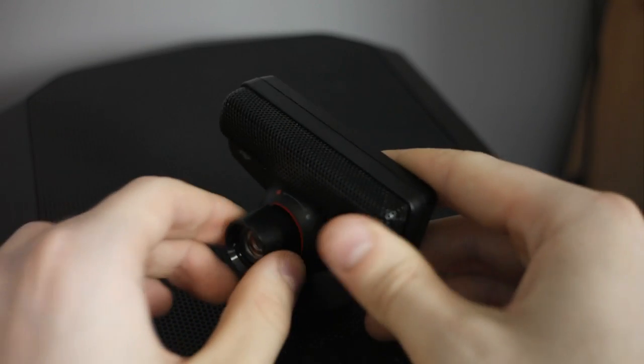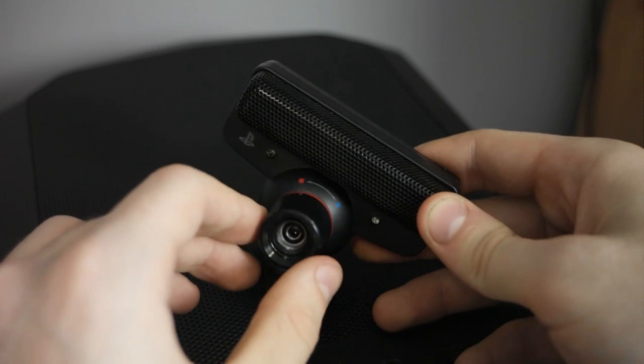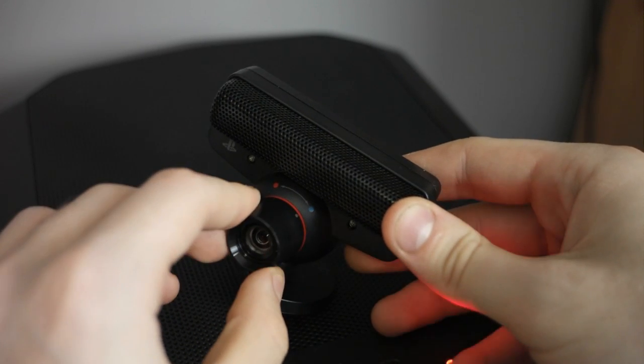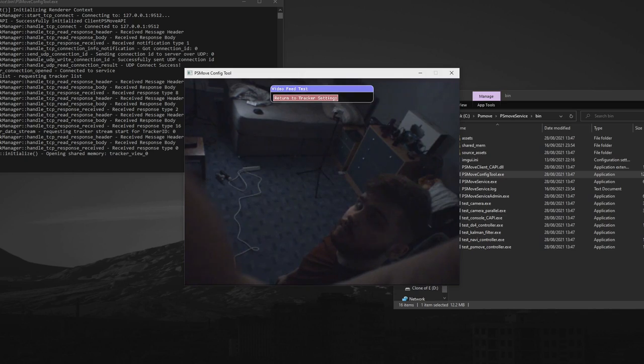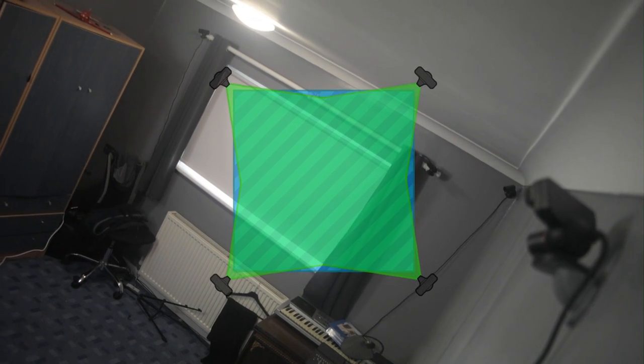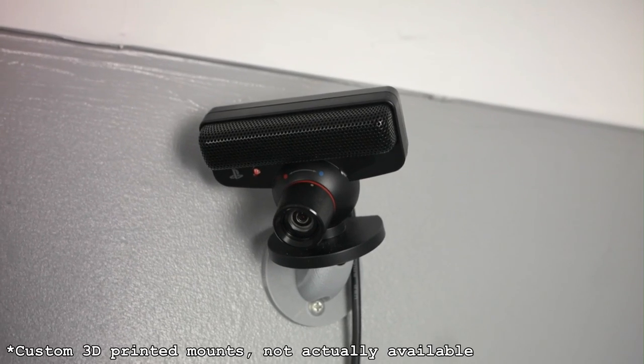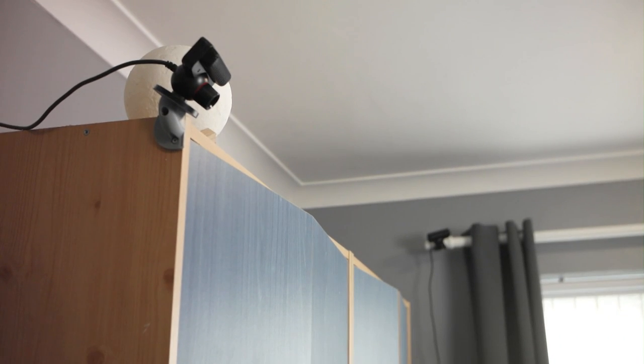Before you do anything, you'll want to go over each of your PS4 eye cameras and rotate the lens barrel to the blue dot option like so, to set the camera's FOV to its highest setting. Then, with your four cameras, you're going to want to mount them in a square-like configuration as high up in the corners of your playspace as possible. Wall mounting them is by far the best option, with the edges of tall furniture being a good backup.